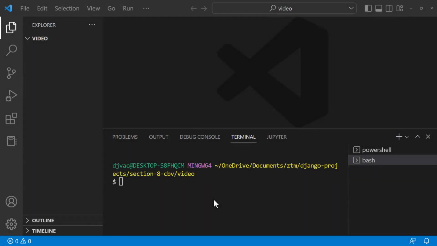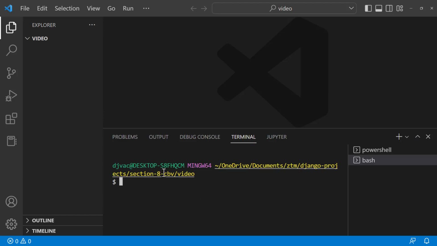All right, so in this section, we're going to be using class-based views. Previously, we've been using function-based views, but we'll dive into class-based views and how we can use those in our Django project. So just like the other sections, we need to create a fresh Django project. This should be pretty familiar to you now, but we can go ahead and do that now.